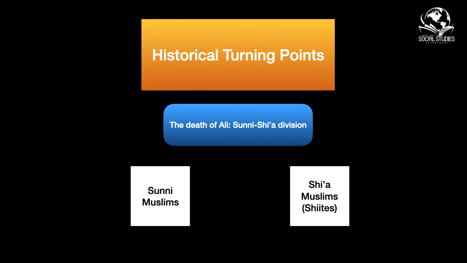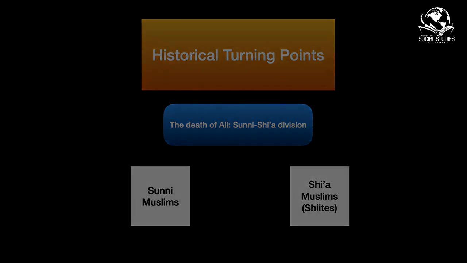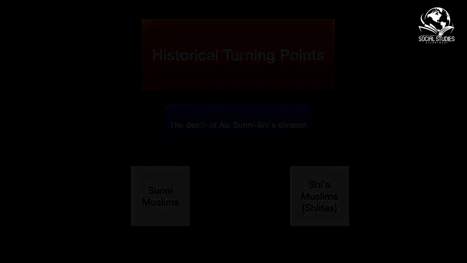The majority of Muslims are Sunni Muslims, roughly 85%. The Shia Muslims are the minority, but even today there's bad blood between them because of the assassination of Ali. So when you see the death of Ali, that's what causes this division. It's something that has still lasted through the centuries.